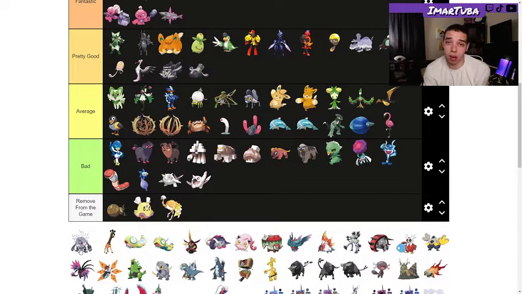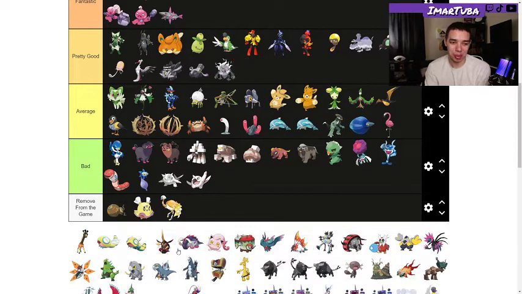Annihilape is another Pokemon that's kind of grown on me. At first, I absolutely hated the design. I've obviously seen it a lot. I've been playing a lot of Pokemon, so I see it everywhere. I'm gonna throw it into pretty good.